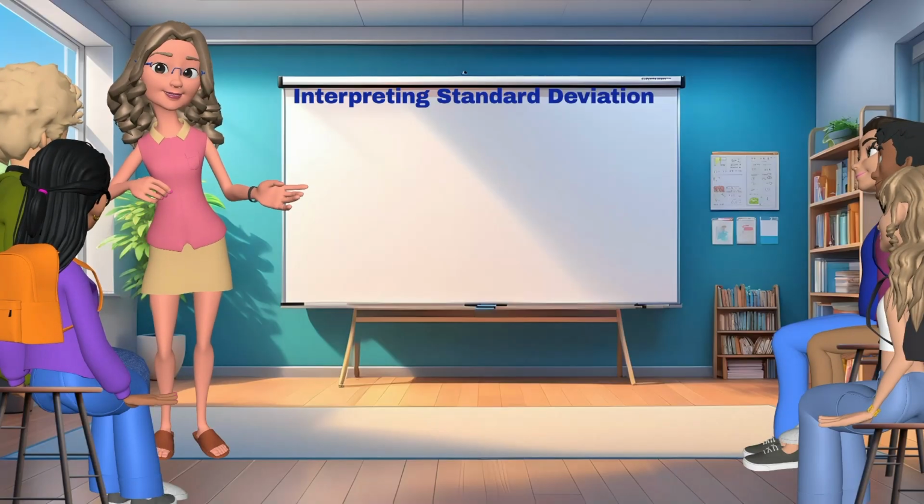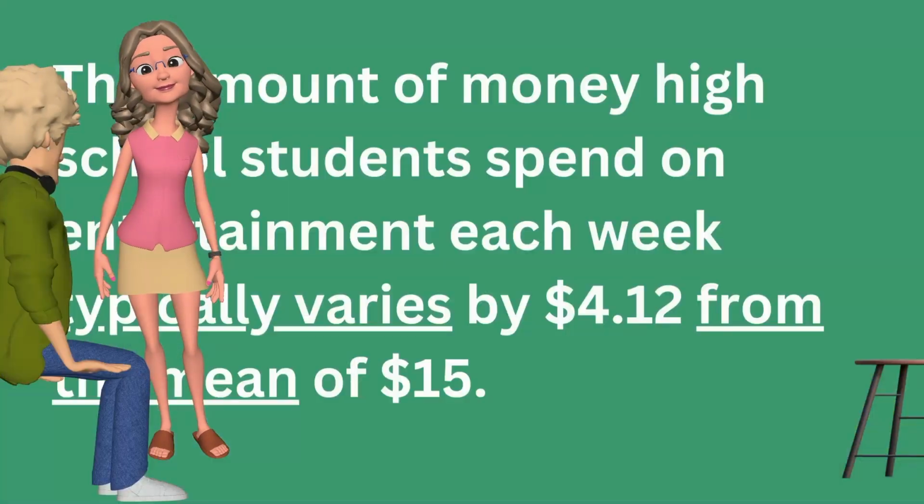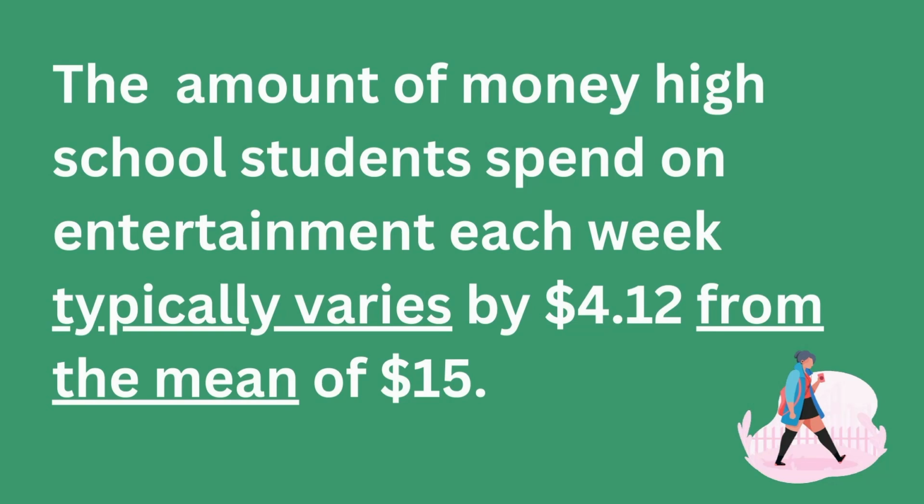We always are going to be interpreting what we are finding, and standard deviation is no different. So we interpret in context. And what is underlined here is the things that are going to just always stay. They often in word problems, like in multiple choice problems, are going to use this language of typically varies from the mean. And then it's going to be in context.